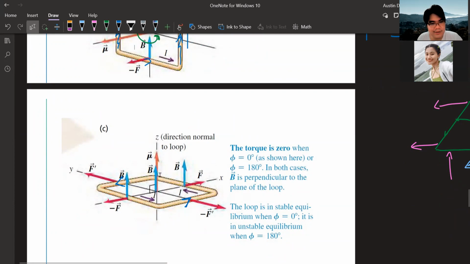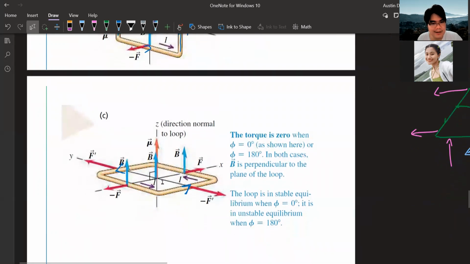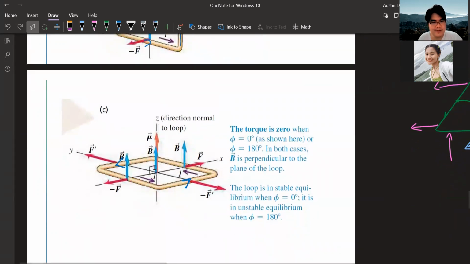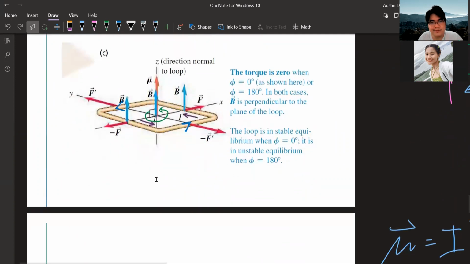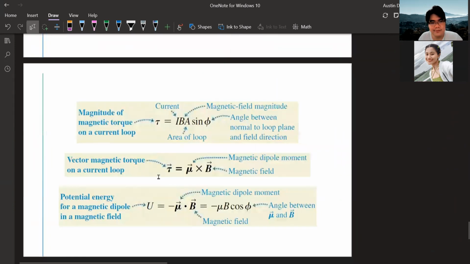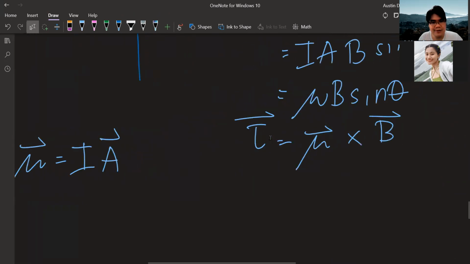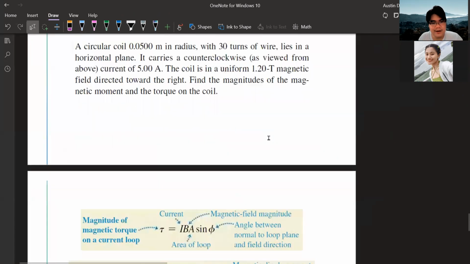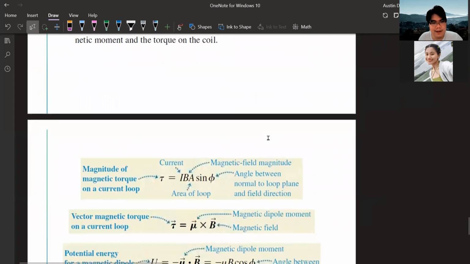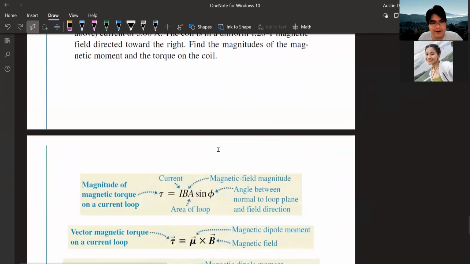Okay, so upward naman pag dito sa case na to, kasi pag ganun yung current mo. Okay, so you have that. You have this torque for a magnetic current loop.